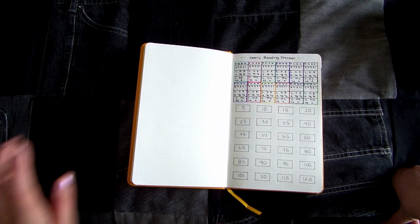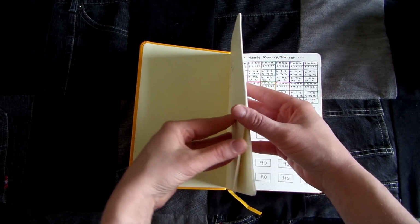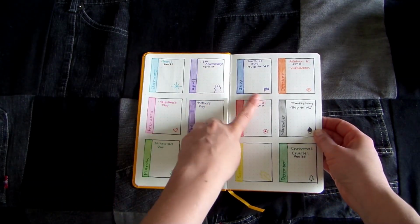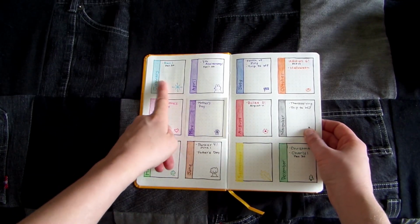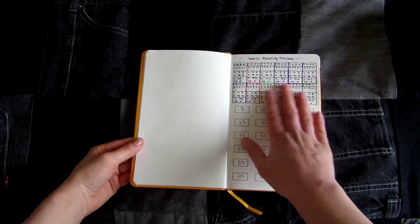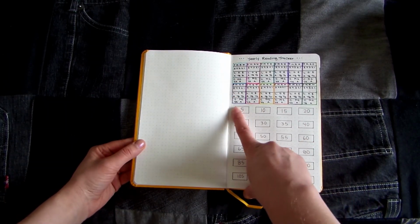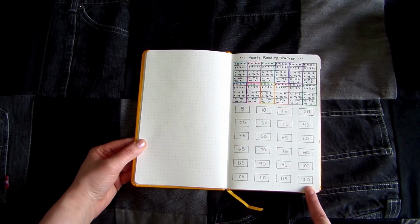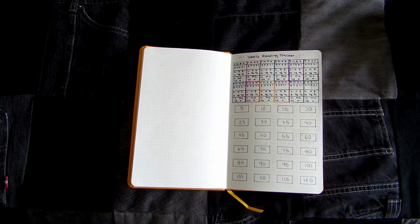And I have my bullet journal color coordinated by month, and so in my monthly calendar, you can see each month has a different color that I've tried to theme, like light blue for snow, October's orange, that kind of thing. And throughout my bullet journal, I keep track of the things that I do each month in that color. So here's how many books I read, and my goal is to read 120 books. Last year my goal was 140, and I've actually surpassed that. Yeah, in 2019 my goal was 140 and I've surpassed that.